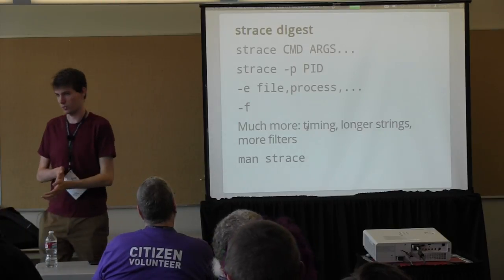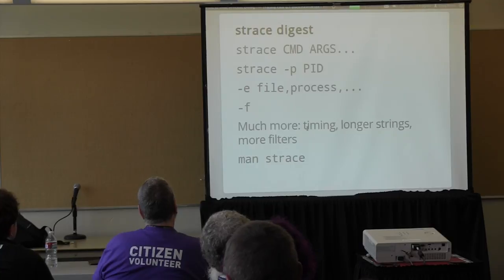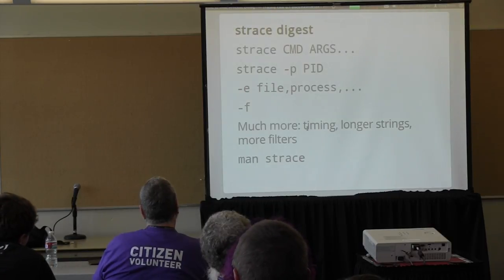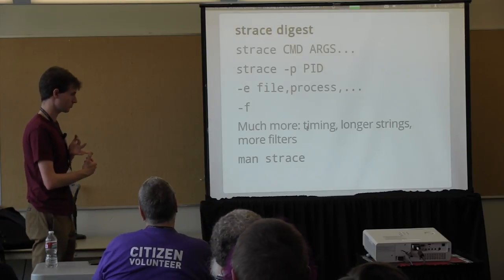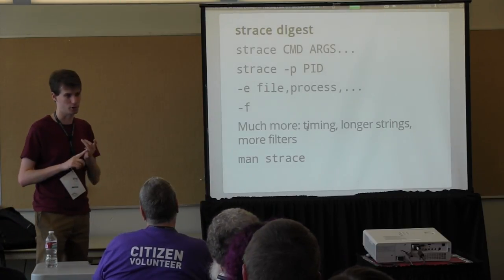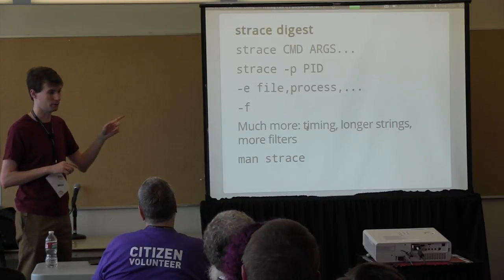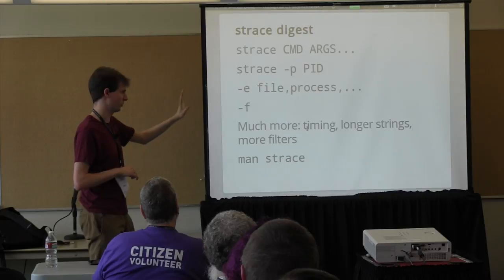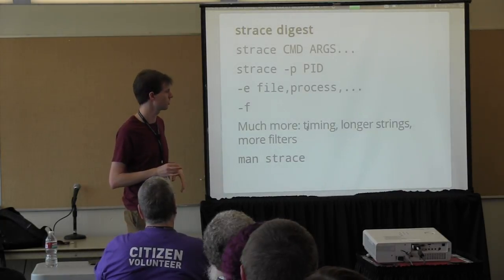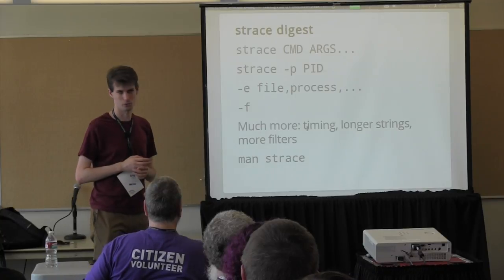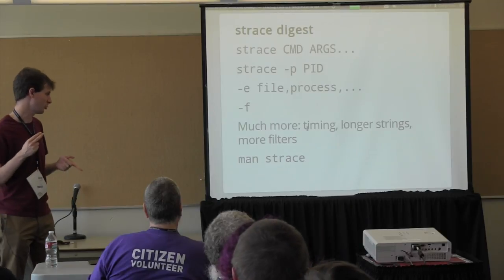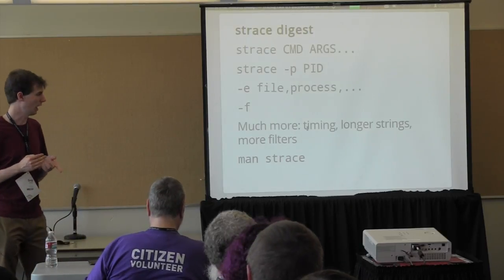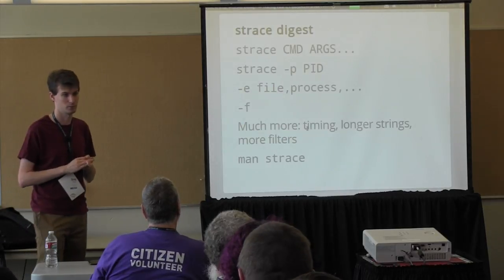To digest all the things we saw: you can strace and then give a command — it'll execute the command itself and strace from the beginning, which can be very handy. You can strace an already running process with dash-p, which is often what you need. You can give it a filter expression — either a class of syscalls like 'file' or individual syscall names. You can also invert things: 'file:!access' means you won't see the access calls. You can follow to child processes with dash-f. You can see timing in several different ways, print strings longer with dash-s, and there are other filters. I encourage you to read the man page.